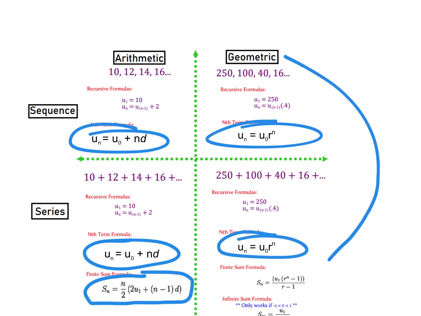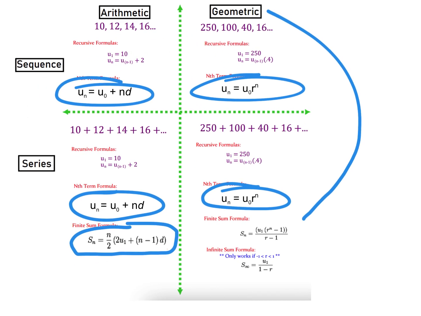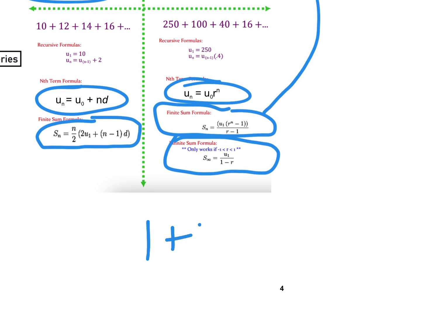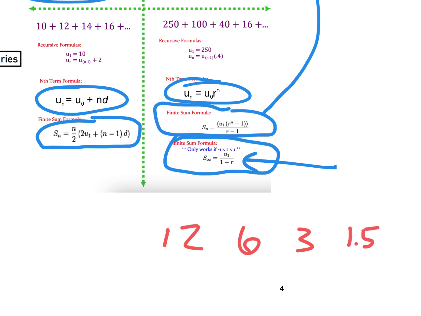But if you want to find the geometric sum, there's two kinds. There's finite and infinite. If I asked you to add up 1 plus 2 plus 3 plus 4, and I said to infinity, do you get it would never stop growing? The only kind that you can do this on, the infinite kind, you can't do that if it goes to infinity. You got to be doing it only on the kind that are geometric and shrinking. So like 12, and then half of that is 6, and then half of that is 3, and then half of that is 1.5. I can figure out what that adds up to.